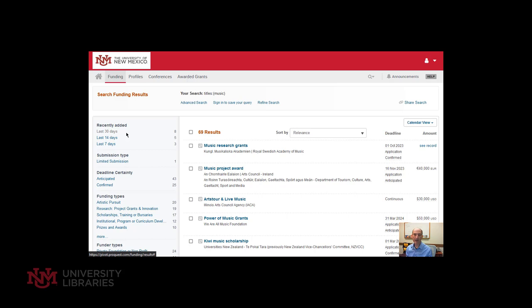If you're a faculty member or someone who has published academic journals, if you create an account, it will find papers that you've written and identify grants based on the papers you've written. So this is a great tool for finding research grants for whether small amounts or large amounts.